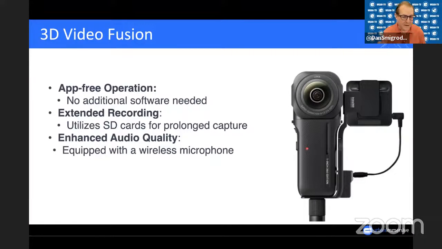So pause there just for a second, because while that slide is up, I want to mention that I posted in the We Get Around Network forum a shopping list, a gear list, because what we're looking at there is the Insta360 1 RS 1 inch plus the Rode microphone plus the cable, so there's a number of pieces connected there. You can see the shopping list in the We Get Around Network forum at WGAN.info/3D-VF gear list. That's 3D, V as in Victor, F as in Frank for Video Fusion.